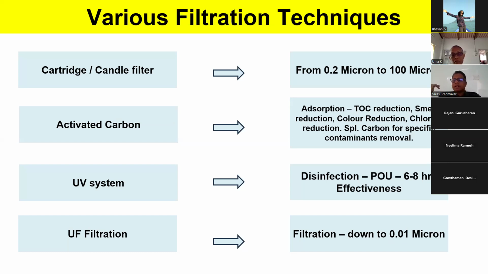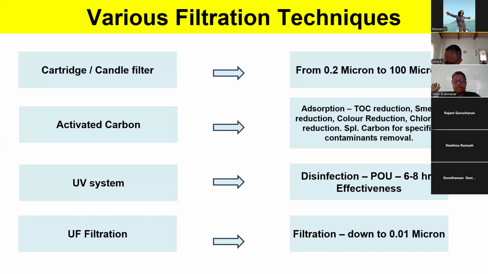Now comes ultrafiltration. So far it's all been treatment; now I'm talking about filtration. Okay. The ultrafiltration range is 0.01 micron, anything down to 0.01 micron, right? Some viruses come in that bracket. Some pigments also come in that bracket, but none of the dissolved salts get removed with ultrafiltration, right?